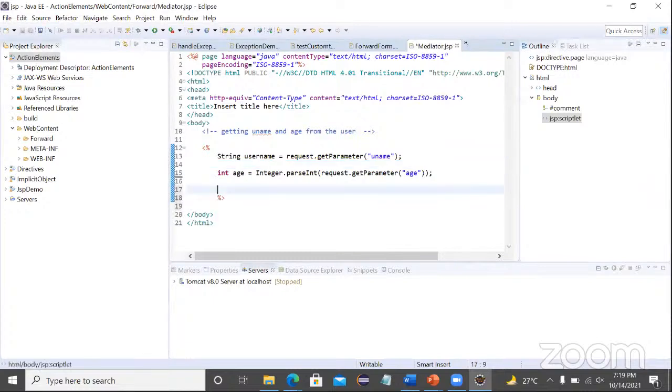So I'll take it as out dot print. I'm printing just the name to the browser. What should be given here with double quotes? Hello with the plus username. And then, now please observe. Now I'm writing logic. So what logic am I writing here? In this scriptlet only. Okay, so I'm using a conditional statement.